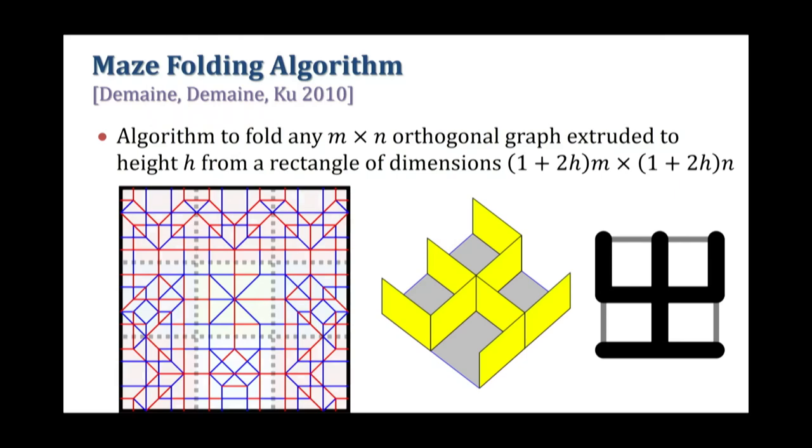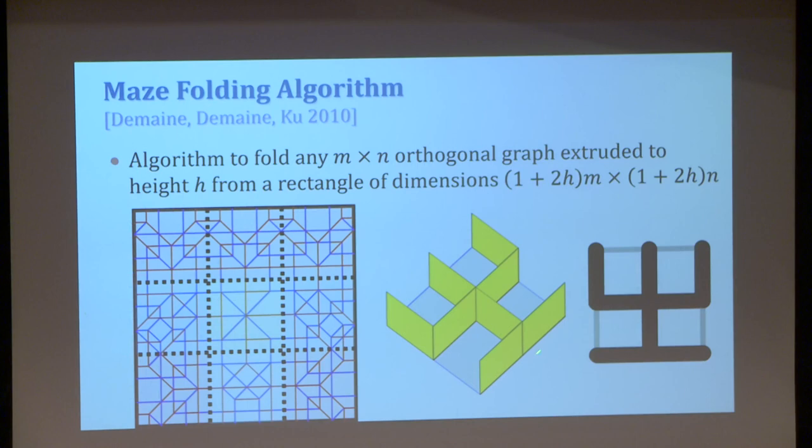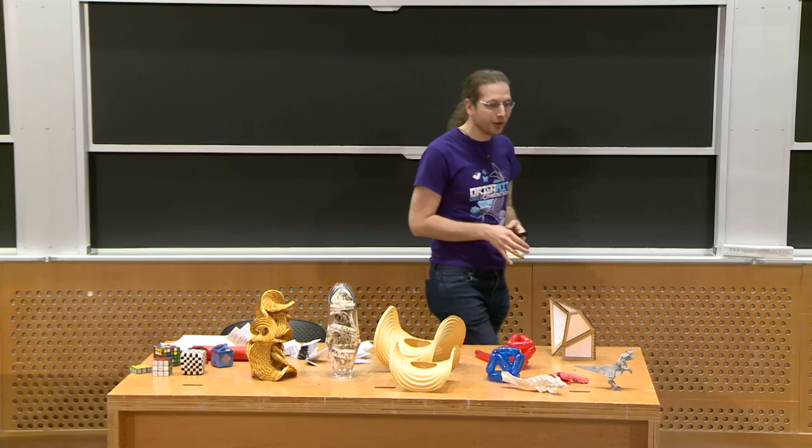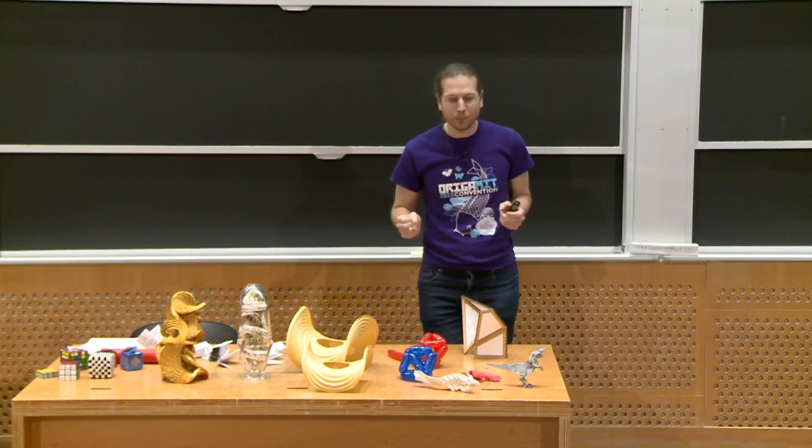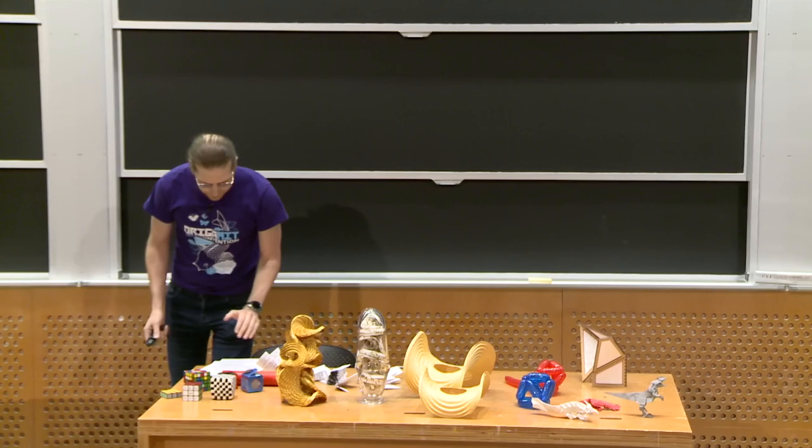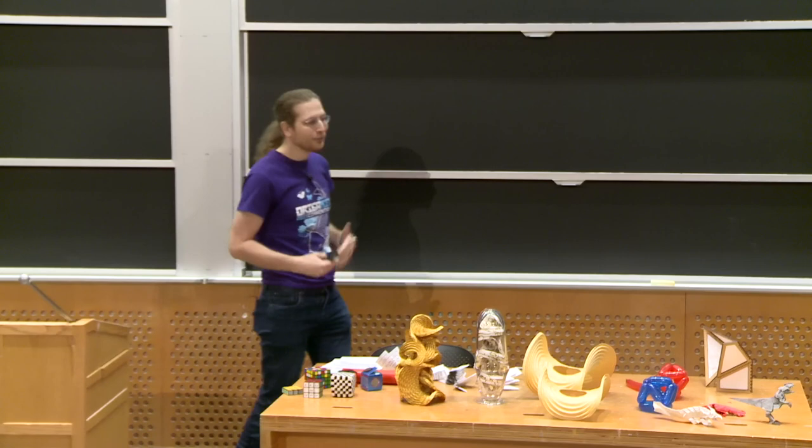You might want to start with something smaller. But that's the general idea. And it's actually quite easy to prove this algorithmically if you have a really good origamist like Jason on your team. What you do is design how to fold each type of vertex. This is just a graph on a grid. So there are some constant number of different ways that each vertex could look. It could be degree 4. It could be degree 3 as a T. It could be degree 2 either as a turn or a straight. And you design little gadgets, little crease patterns that fold into each of those little structures. And if you can do it in a way that these boundaries are compatible, then to fold the whole thing, you just sort of glue together those crease patterns. And that's how that software works. And so this is particularly interesting because you can fold an arbitrarily complicated maze, m by n, with a constant scale factor. As long as the height that you're extruding that maze is constant, then this is one family of shapes we know how to fold really well. In general, we're trying to understand what makes this lobster a nice shape in that it can be represented with a not too large piece of paper. And we don't have general answers to that problem.